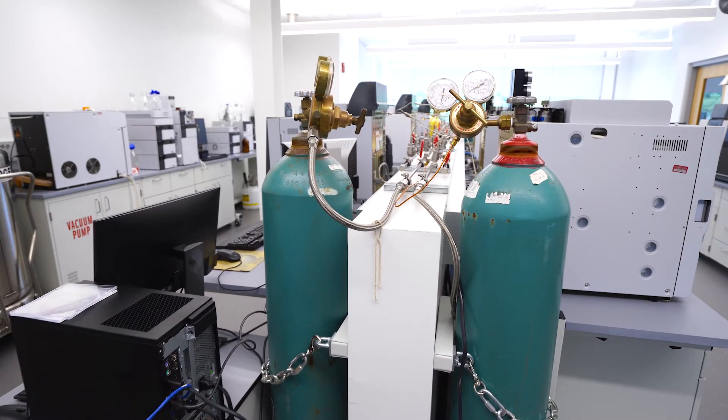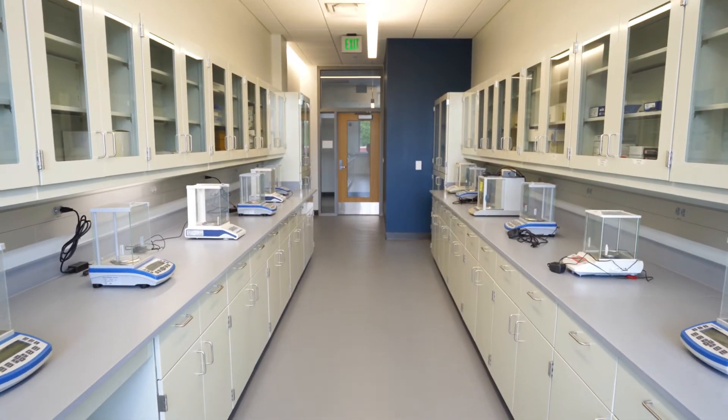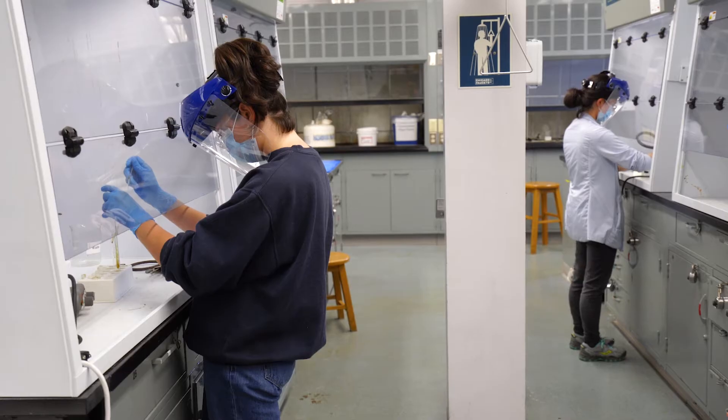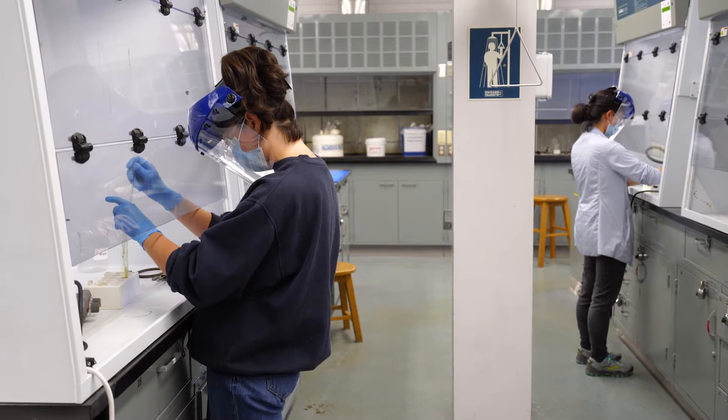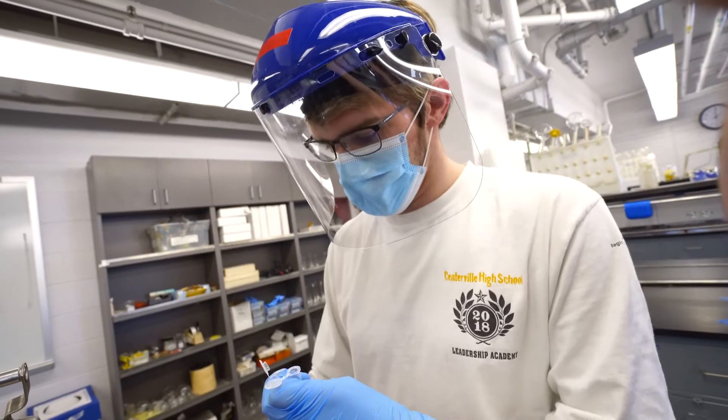There are going to be students and staff walking by, able to see people working on the equipment in there and see all of our cool stuff. What we really hope is that by seeing it and learning what that equipment can do for you, you'll actually begin to make connections with your own projects and say, oh, I'm working on this — this could really be a useful piece of equipment.